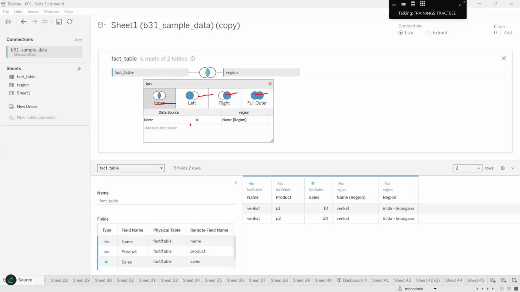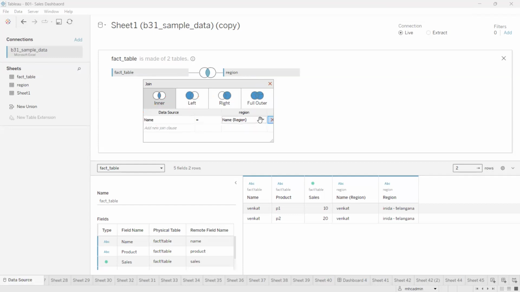So let me briefly explain. As I told you, if you want to join two tables, we should have at least one common column. You see, we have a name column in the fact table, and we have a name column in the region table. By default, the column name is the same, right? If the column name is the same, Tableau automatically identifies those columns and establishes the join condition like this.